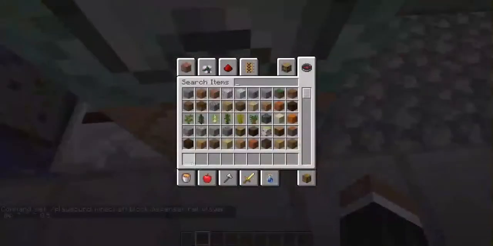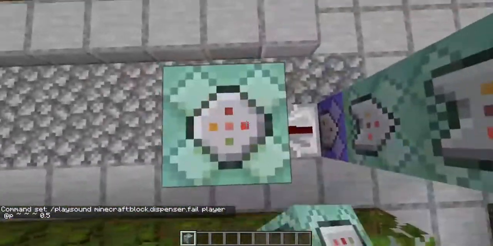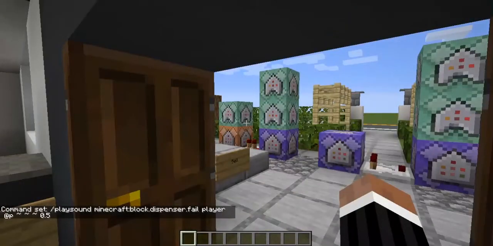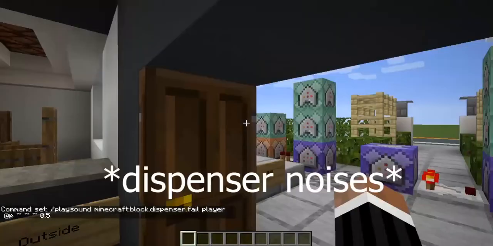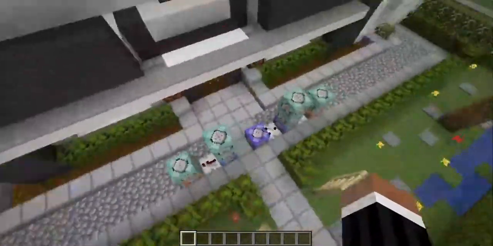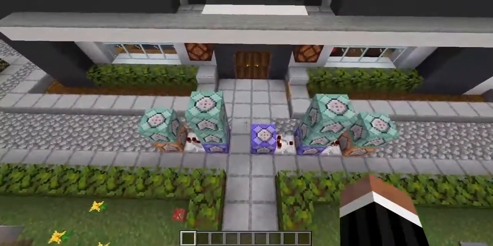All right. And then let's just copy this over to this side. Conditional. All right. And so now when we press the button, the lights turn on, and we also get a nice sound effect that tells us something happened. Same thing for when we turn the lights off. So now we have a nice, compact, very simple, toggleable light switch using only command blocks.